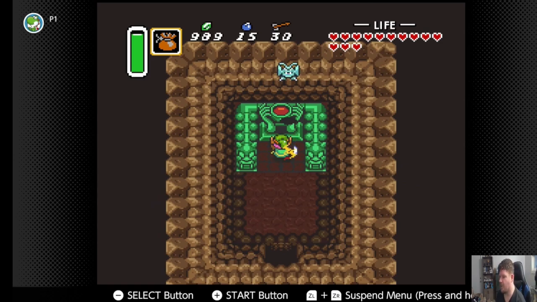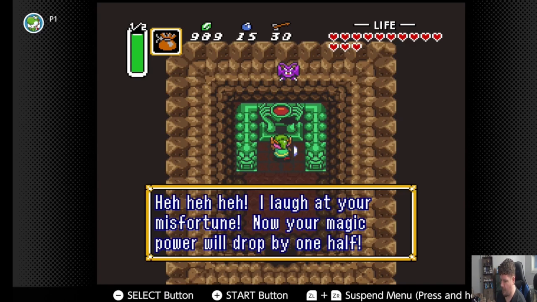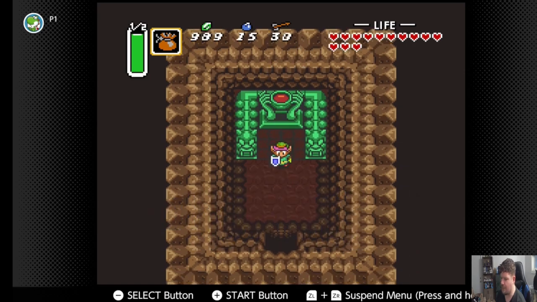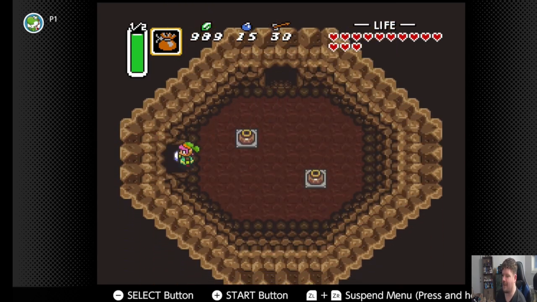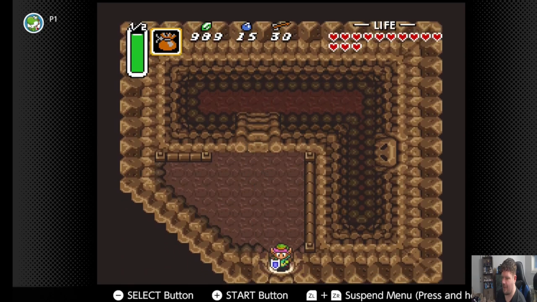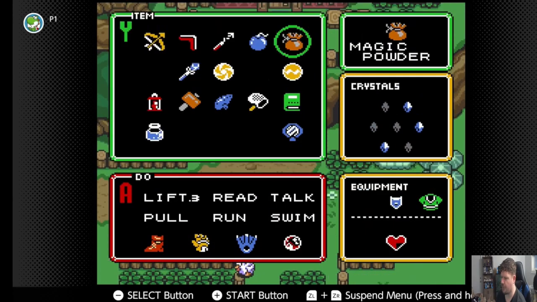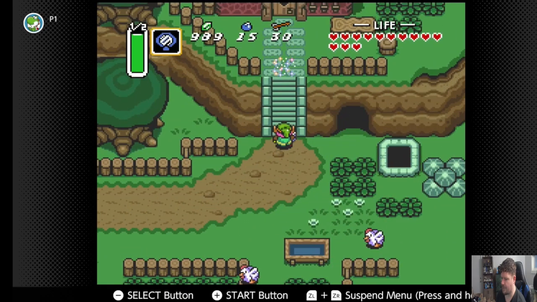The nicest bat. So he's putting a curse on you, though, because you woke him up. Your magic power will drop by one half. Oh man. He dropped the amount in half of everything that uses magic. Super useful there. Highly recommend it. I'm going to have to do this because it's going to annoy me.